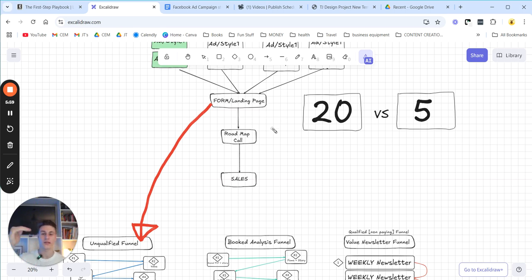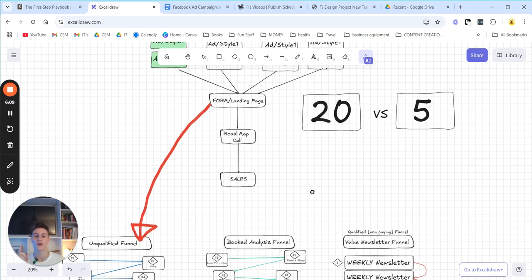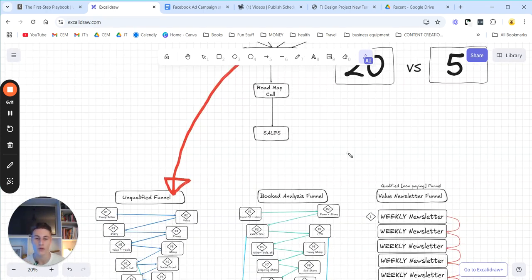And the reason being is because we need to build trust with this audience. We've got this lead. We need to build trust with them. We need to build contact points. And this next step here is the most critical, important thing that most business owners skip over. It's actually having a follow-up system.